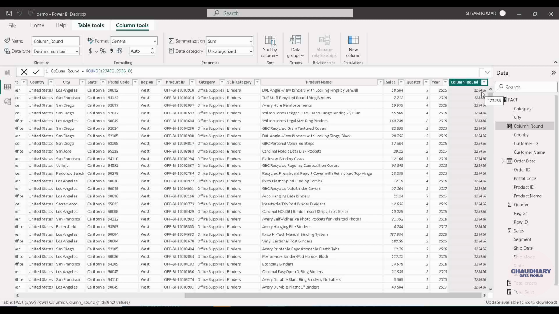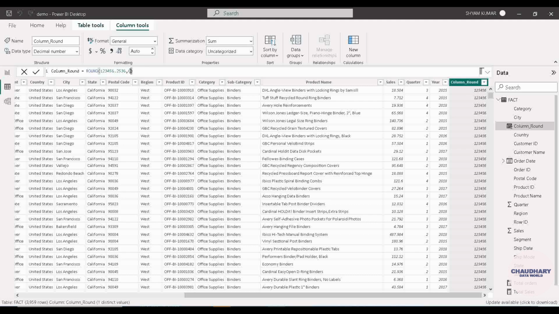You can see that all the places after the decimal have disappeared, that is totally rounded to 0, and whatever is at the ones place, that is 6, you can see here 1 2 3 4 5 6 is there, right? So on the 0th position, since the digit after this was 2, it has been kept the same as 1 2 3 4 5 6.